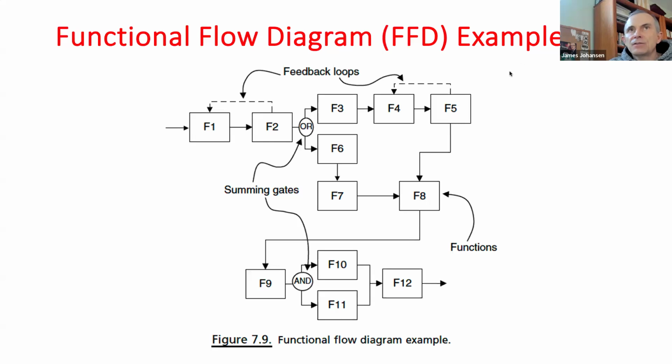So this is an abstract functional flow diagram. And so we'll be talking about activity diagrams that will talk about this. You can actually have these decision blocks in activity diagrams as well, but you can see that there's a functional flow that starts to take place. You have F1, F2, you have two things in parallel, and then it branches off into two things, they combine again. And so then when you've done those two in parallel, we then come down here, we branch again, do two things in parallel, and finally we finish up with F12.